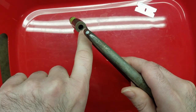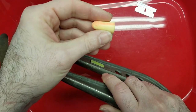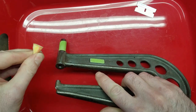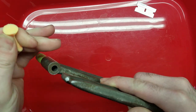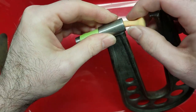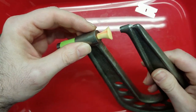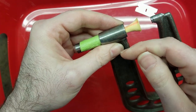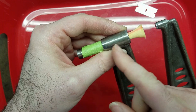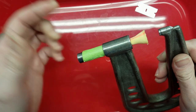I used to try and get masking tape inside this bore here, and then I discovered earplugs. These things work great for this kind of stuff. Just roll it up. Stick it in and wait. I've also found you can't stick it in too far because as it expands, if you're past the little bushing that's in here, it'll mushroom out at that end and it makes it difficult to push it back out.